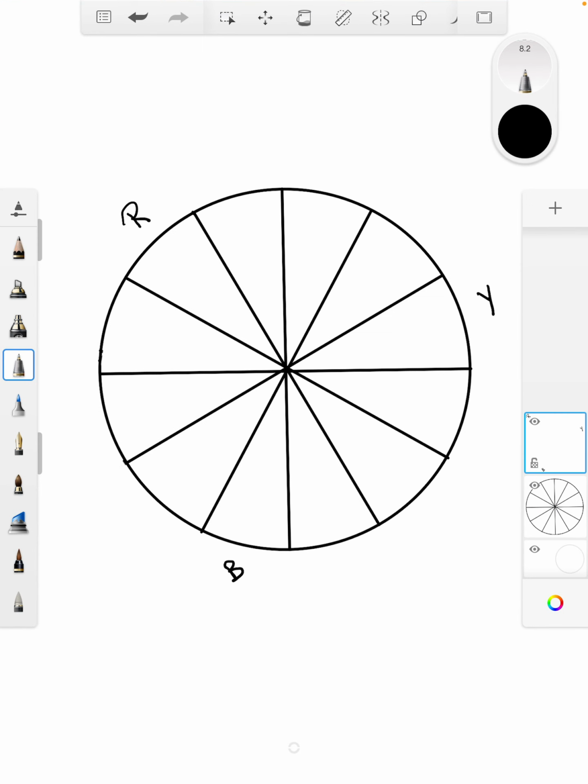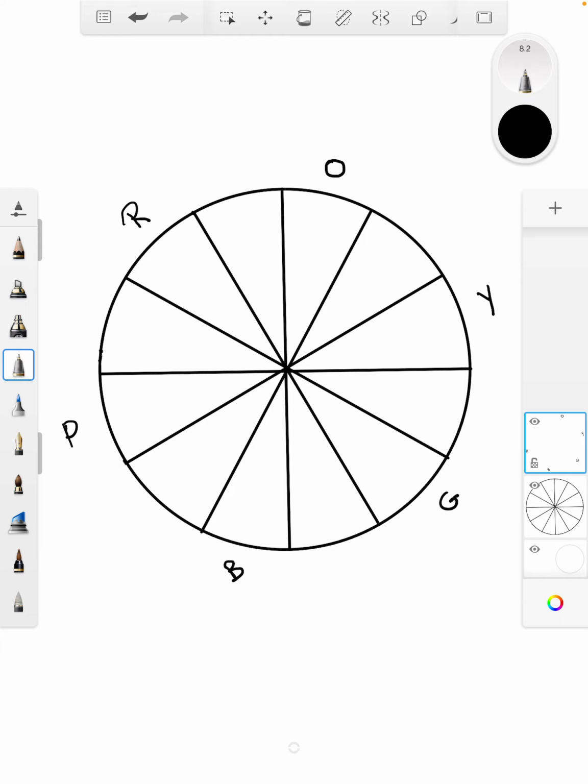Let me just check this to make sure it's still recording. Yay! Okay. So the opposite of blue is orange. The opposite of yellow is purple. And the opposite of red is green. These are the secondary colors. Now, the other thing you have to know is red plus yellow is orange. Blue plus yellow is green. Blue plus red is purple. So that's how you can double check your work and ensure that it fits.